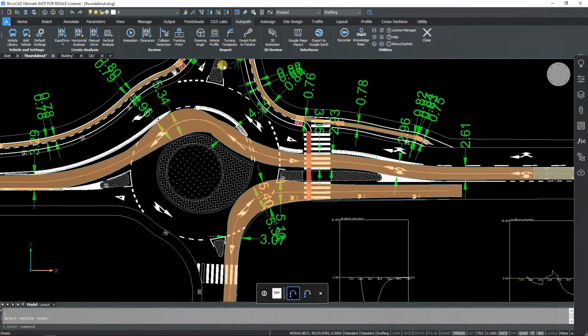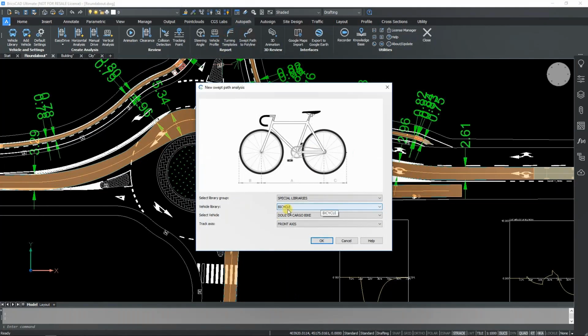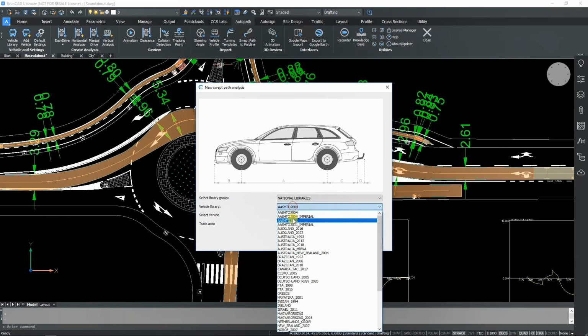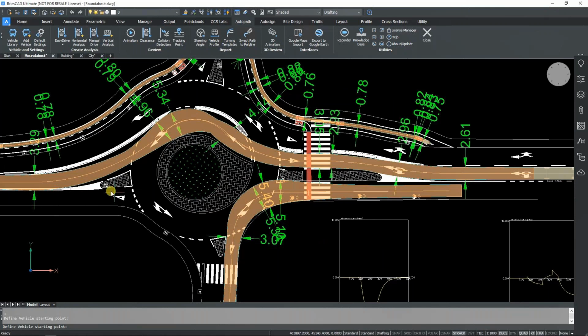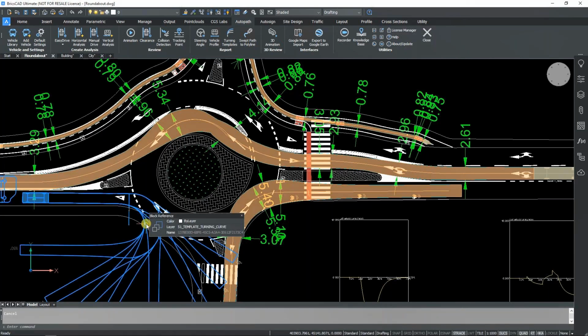One last tool that might be very interesting when checking and verifying the different aspects of the new roads is to use a kind of old school concept, which is the turning templates. Okay, I'm creating them here. I'm selecting the direction, and they are created.